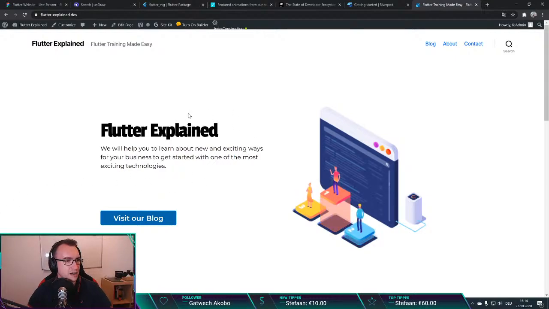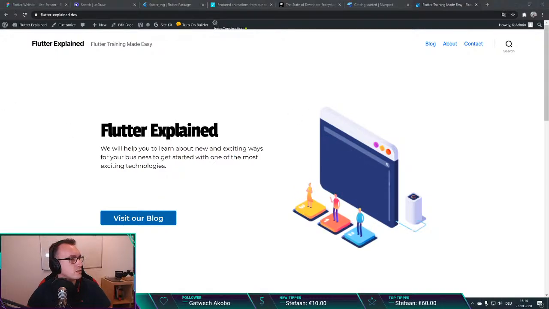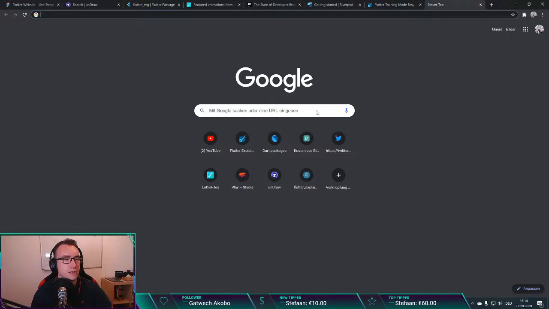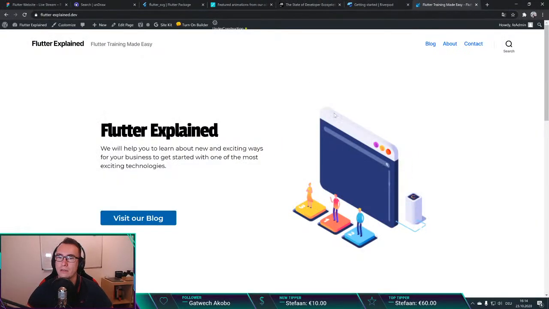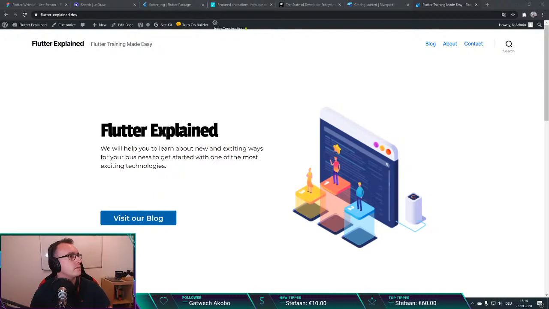Flutter WordPress API JSON parsing. Very specific. You know what? I will take that into my... Or can I ask you to do that? I think I have a documentation somewhere on Google Docs. Let me check if I have that here. No, of course not. Why should I? I check it out on the other screen quickly. And there I have my open video doc. And so it would be great if you could add that there. Find that quickly.